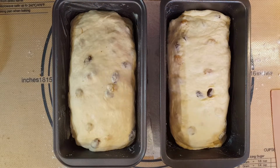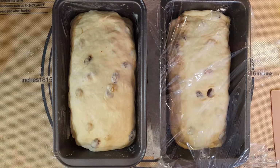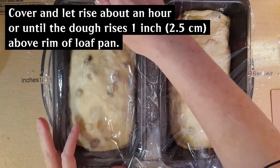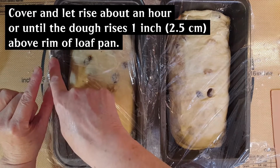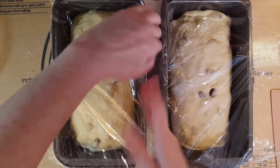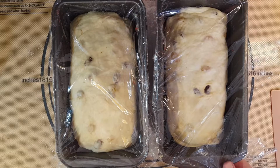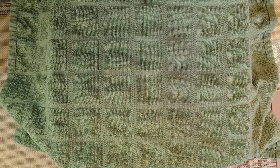Now I'm going to cover these with cling film and my tea towel, and I'm going to put them in a warm spot so they'll rise for the second rise about an hour. What I'm looking for is that the dough rises to about 1 inch above the edge of the pan, okay? It might take more than an hour. It could take an hour and a half, or 2 hours. It depends on a lot of factors: the humidity in your house, the heat of your house, the type of yeast you used. There are just too many factors to talk about, but basically you're looking for it to rise 1 inch above the rim of the pan.